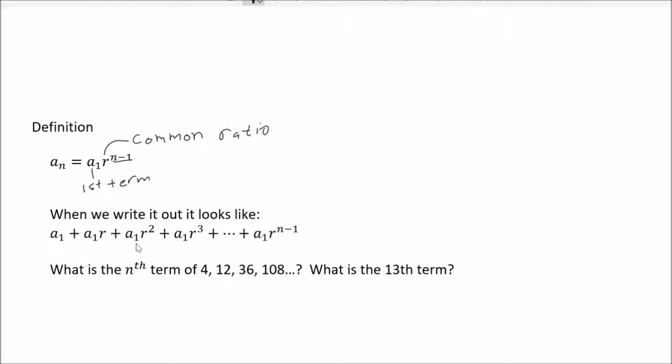It looks like, oh my goodness, that's a lot of stuff. Okay, don't get symbol shocked by this, okay? All this says is, this is the first term, and this is the first term, but it was multiplied by r, that thing we multiply. Now remember, to get to the next step, you just multiply by r. So that's what it says, that thing times r.